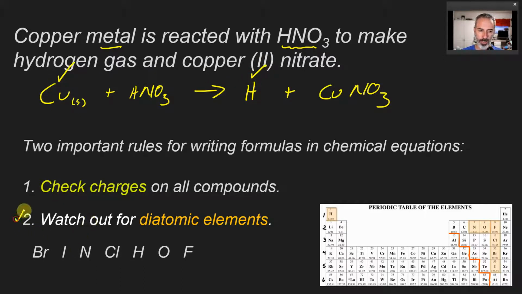And I like to do the diatomic elements first. Did we decide copper or hydrogen? Are either one of them diatomic elements? Yes, hydrogen is, it needs a 2 because it's a Brinkerhoff element. Copper is not. Now these are compounds. I don't want to check charges or check diatomics here. Here I'm going to check charges. Now this one, because they gave us the formula, I think is already done. But you could see it would be +1, -1.